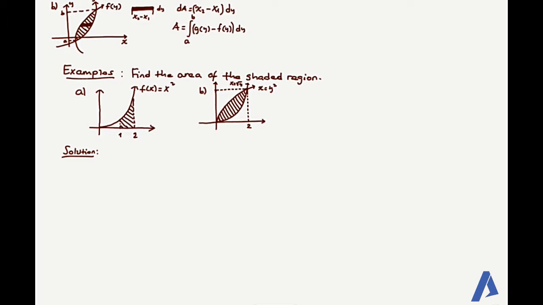The first one is የመጀመሪያው ኬዝ ነው። Simply vertical strip ብንወስድ እዚህ ጋር our differential area becomes the height which is the function y multiplied by the very small differential distance dx. So this is equal to y ማለት f of x which is x square dx is equal to dA. So integrating both sides will give us the area from 1 to 2 of x square dx.